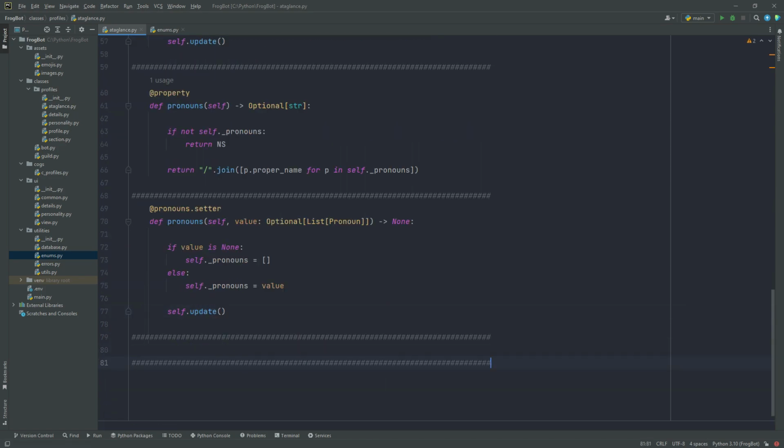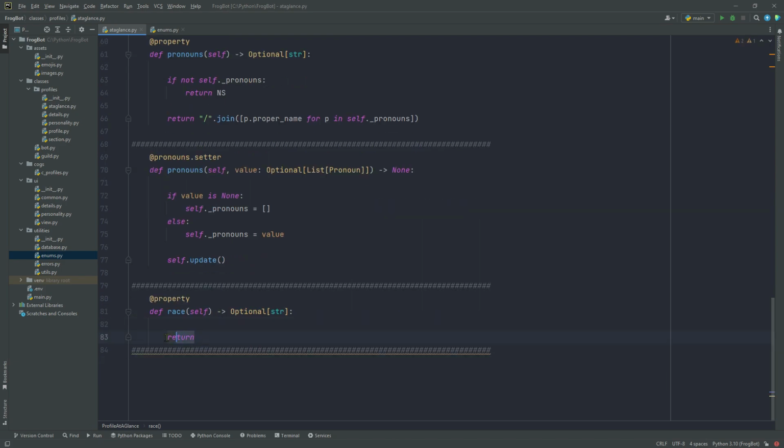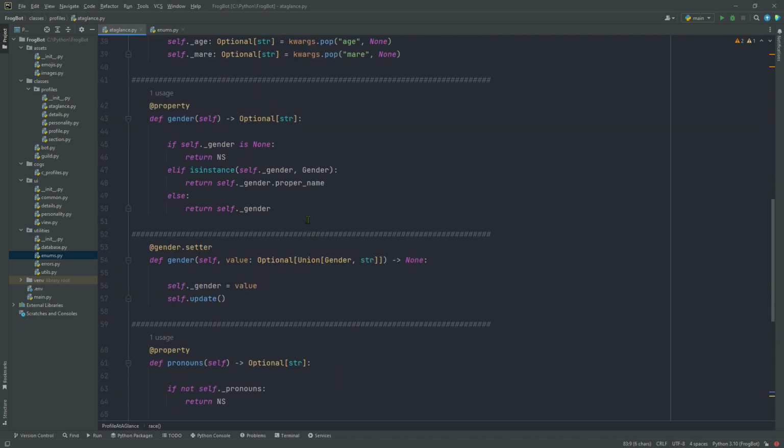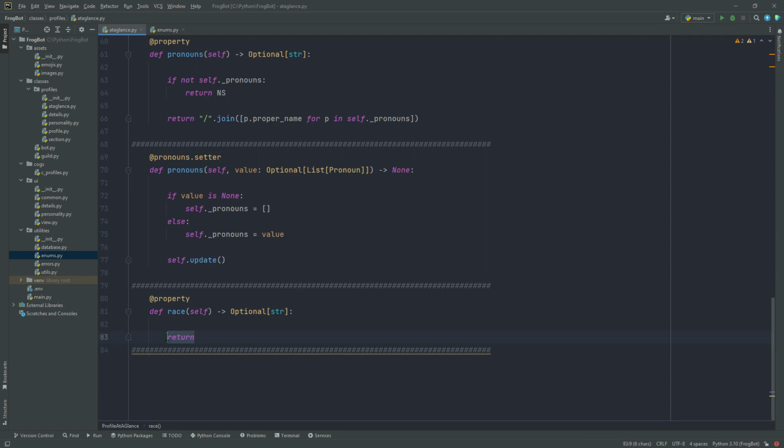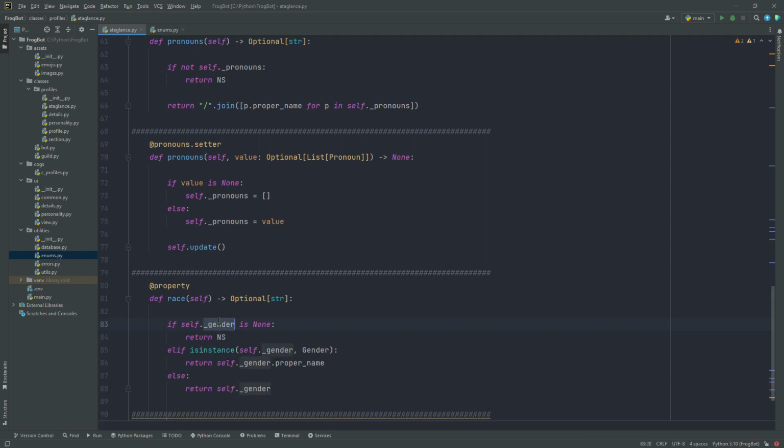Okay, next up is our race. Oop, too many @ signs. Race, and this is going to return us an optional string. And I want to do the same kind of check here that we did up here for gender. So we could even copy this down here to race, and let's rename this variable race instead.